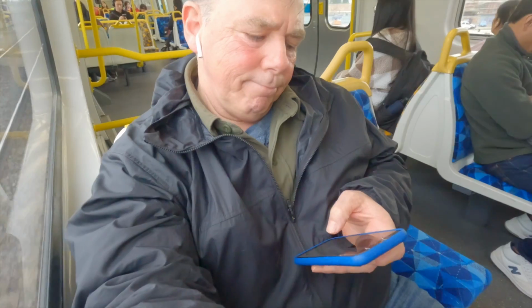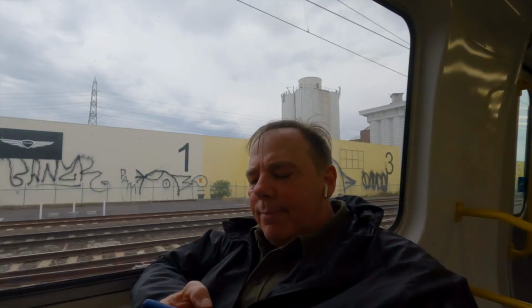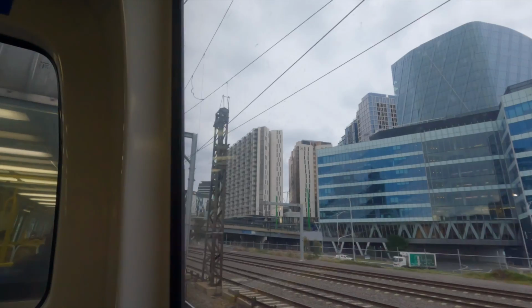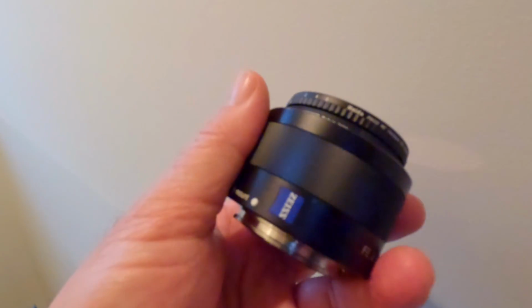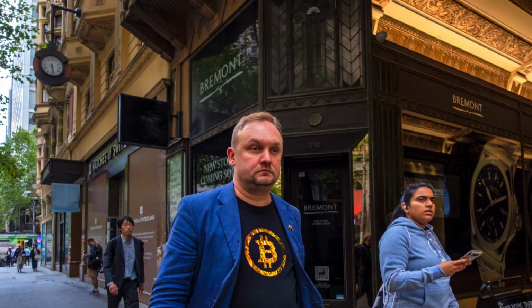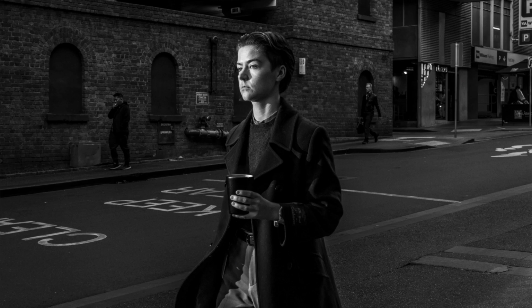I watched a few YouTube videos on the chain, and one of them was about best street photography lens. I like 35mm. If you're new to street photography, I recommend a 35mm. My favorite one's a little 35mm Zeiss f2.8 lens. It's a really short lens. It's perfect on a Sony camera, on the A7 series. With the Sony ZV-1, I like to shoot it wide open, 24. I think it's equivalent to a 24-70, and I shoot mostly at 24.